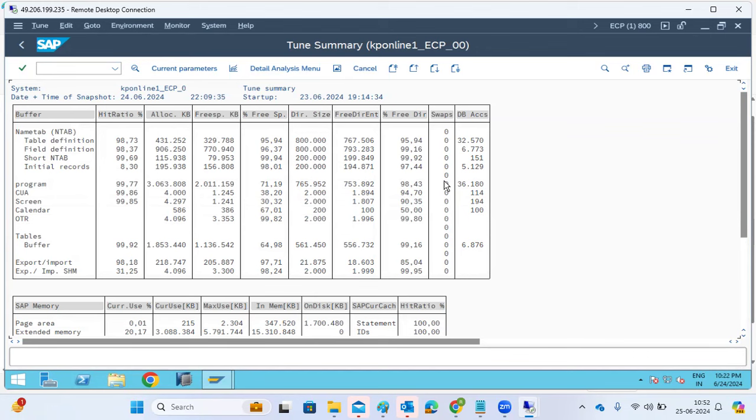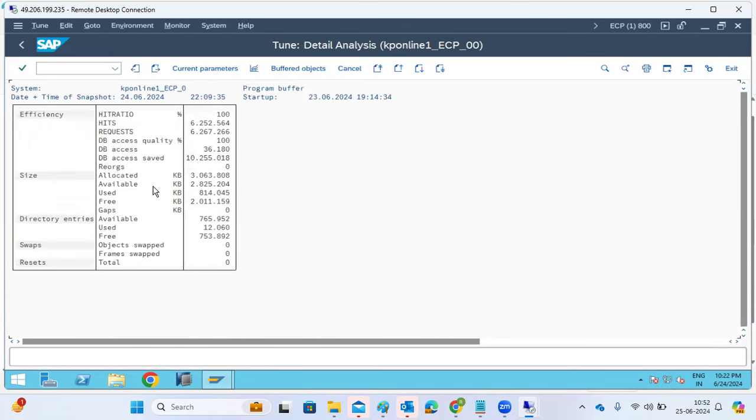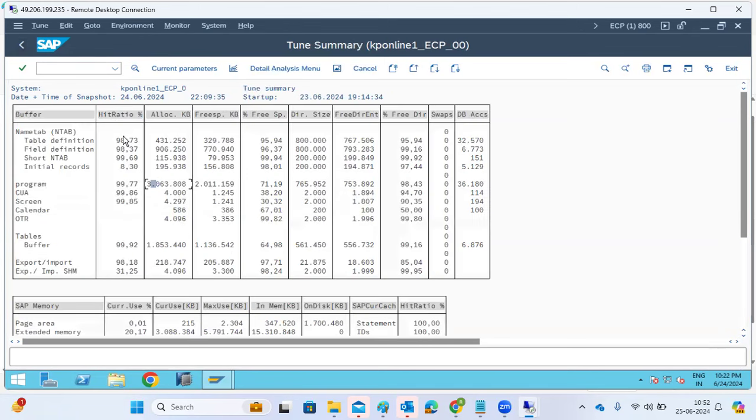Regarding space and size, does the OS team need to increase it, or should we? If the OS level space is there, we can increase this parameter value. Even if the OS level space does not exist, we cannot change it at SAP level, right? First they have to change it, then after that we can change the parameter value. Suppose this is 3 GB configured. If you are going to increase to 4 GB, another 1 GB should be free. If it is free, you can do that. If you don't have that much free space, then definitely the operating system team will increase it.